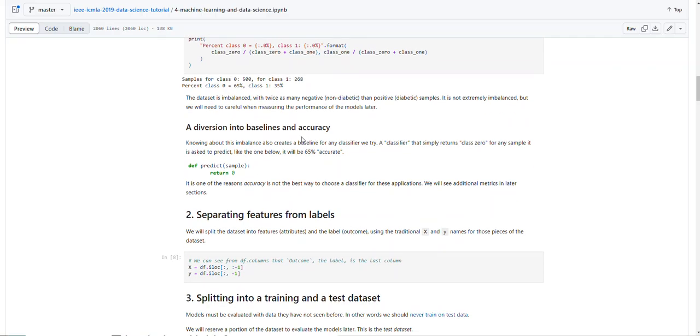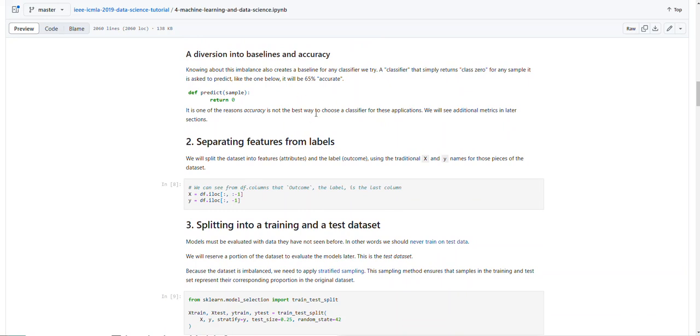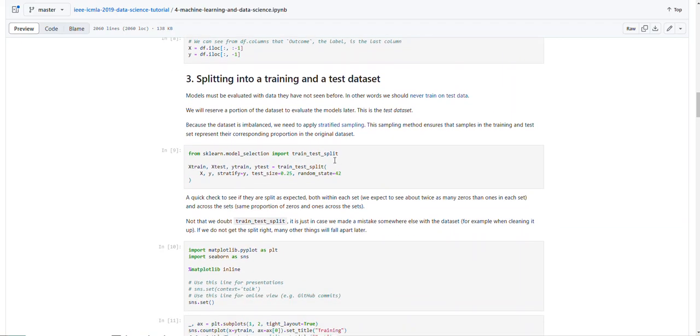How balanced are things? What accuracy rate are we expecting? Is it going to be impacted by an imbalance? We need to go through, and many times we may programmatically separate the features from the labels. And we'll do a train test split. So we've seen that in the past using train test split function that'll break it up into X train, X test, Y train, Y test.